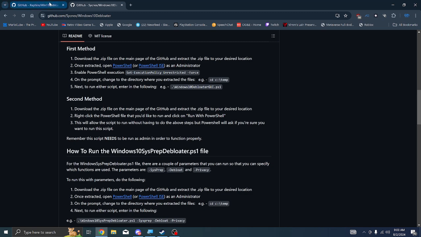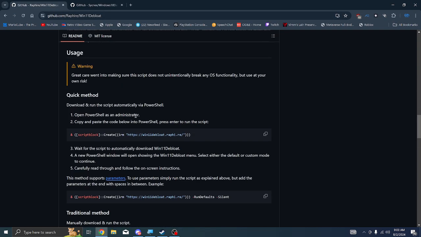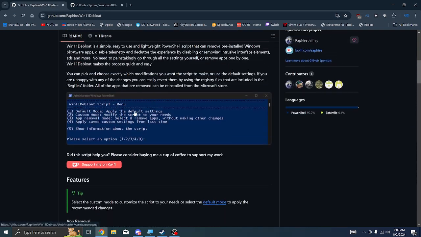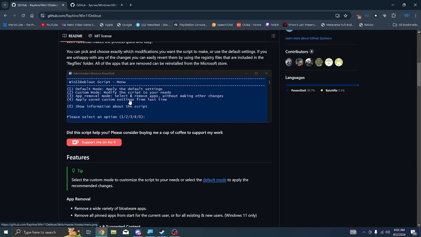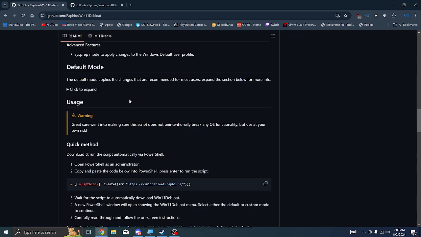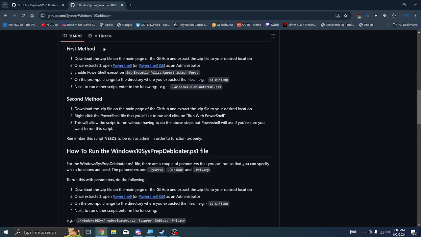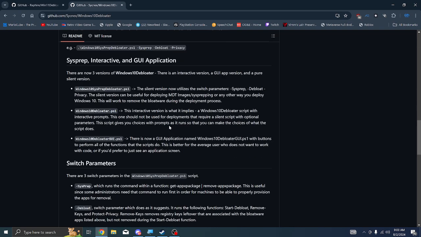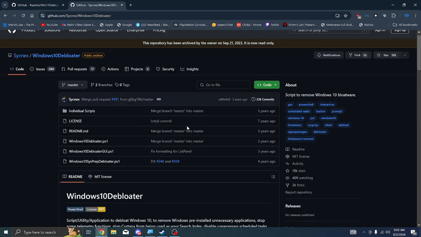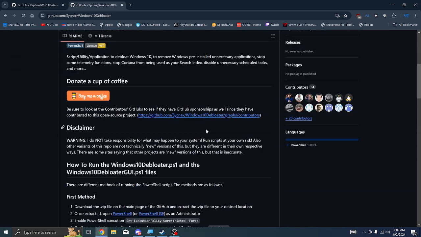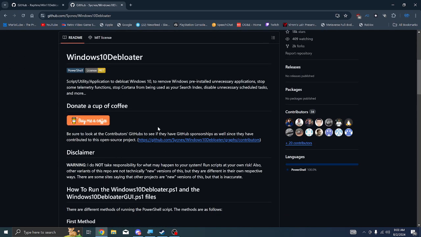It's not as well put together as this one is, because this one has a diagram for what to look for and everything. It just looks a little bit more organized. This one kind of looked like it was just slapped together a little bit. No pictures whatsoever. But that's just my opinion.